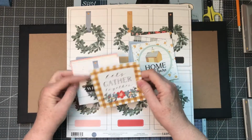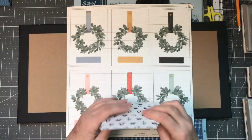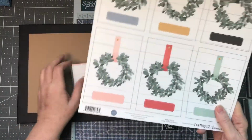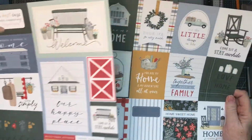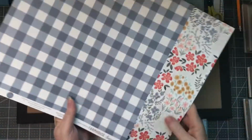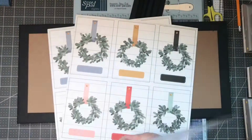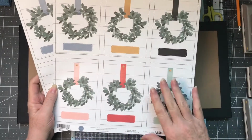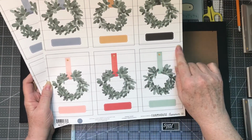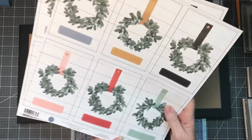Then I'm leaving these other ones off to the side until I decide what I want to do with them. These I did not cut yet because I'm not sure whether I'm going to need them in the album or if I'm going to use the other side with the pattern paper. So I'm just leaving these to the side. It makes it easier, and I don't mix it up with other things. And this one, I'm still debating on whether I'm going to use this as an actual picture frame and then use this as a tab below. That's why I'm putting this off to the side.